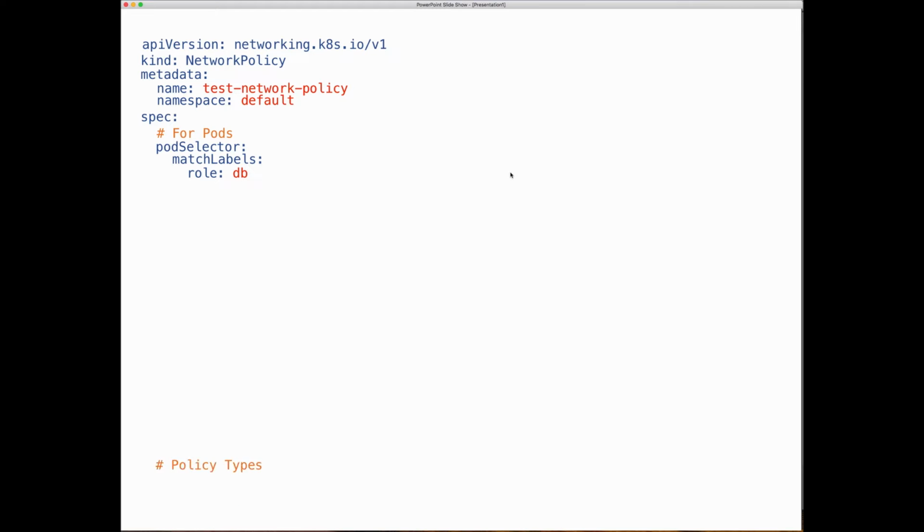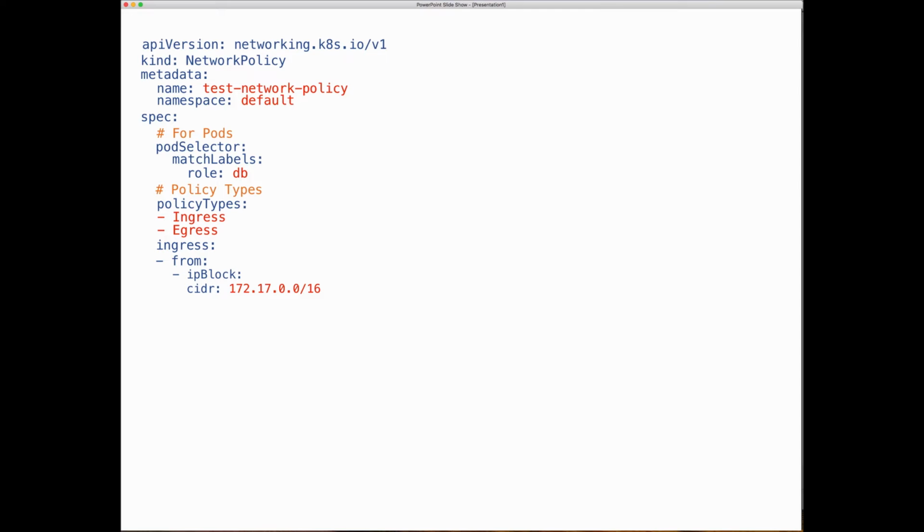Then we have policy types. We have ingress for incoming traffic, egress for exiting or outgoing traffic. Within ingress, you can actually leave the policy types, both of them, on in your YAML file. There's no issue with that. Then you just have to specify for which direction you are going to define the network policy. So here for ingress, we start with the parameter from.